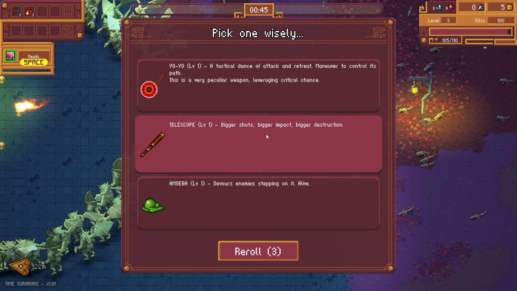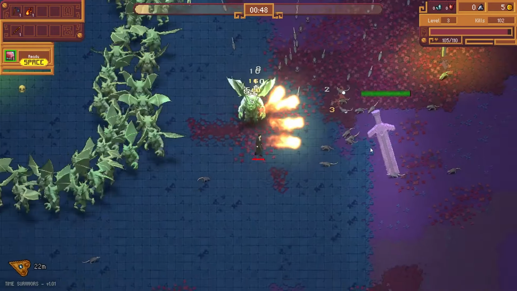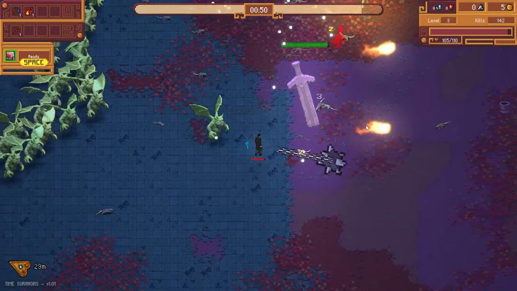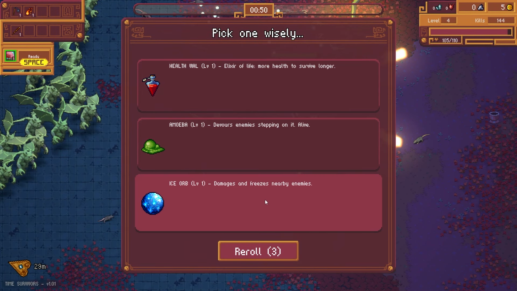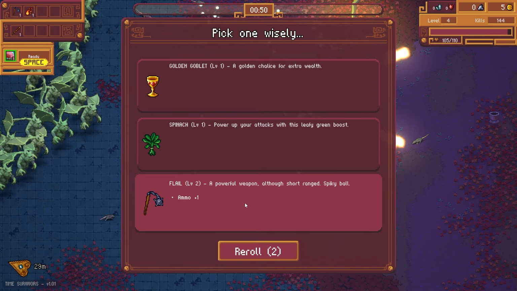Bigger shots, bigger impact. This works really well with Abe Lincoln here because he's all about size. So let's give him the telescope. And now the size of this thing will be large. What is this? Is this like if I destroy this, it gives me a Damascus steel? Ice orb, damage and freeze nearby enemies. What have I re-rolled here? A little bit of re-roll. Flail ammo plus one, I'll take that.